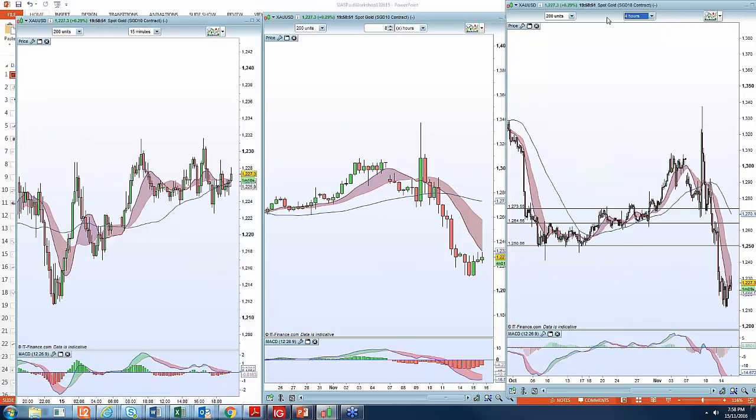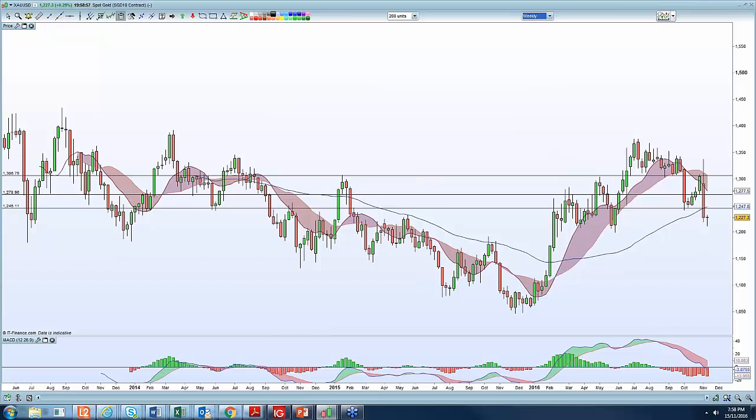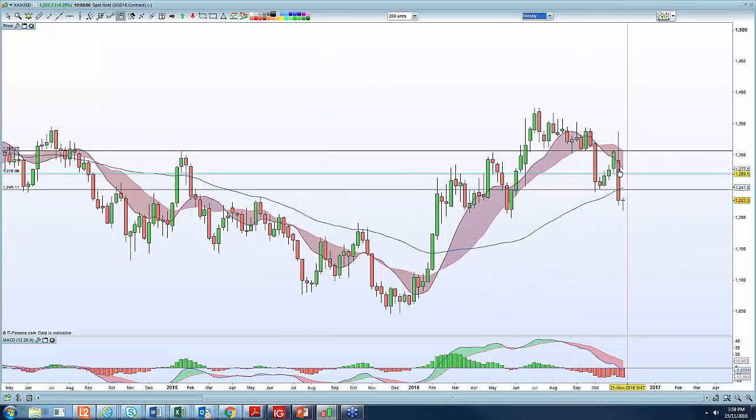All right, so looking at gold, let's start with the weekly chart. My God, gold caught many people by surprise. Who would have thought? Okay, I was looking at this level. This level of gold is very key, 1300 to 1310. All right, this whole reversal was caused by the election, and it did break above 1300, 1310, which made me think that gold will be bullish for the rest of the year.